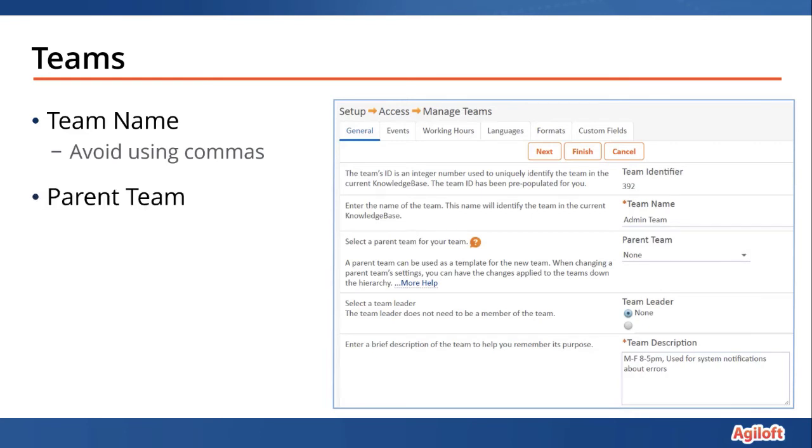You can also choose a parent team for the new team. Parent teams provide a way to group teams and make changes to multiple teams by making the change to the parent team. You can then optionally allow those changes to waterfall down to all the teams of which that team is a parent. Next, you can select the table view refresh rate. This is the frequency with which the user's view of the table is updated.